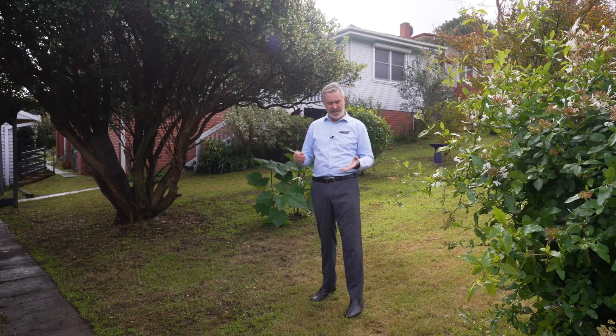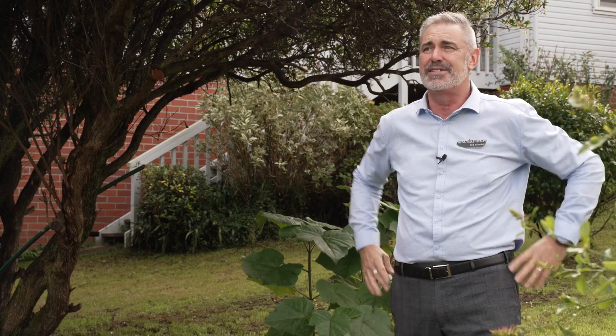So the bathrooms — we've got an original bathroom here. The kitchen's been done and the living area, so you've just got a bathroom to do. There's nothing better than having your own separate toilet out in the laundry, and the laundry's separate to the house. I loved that when I was a kid — you're going to love it too. Man cave, your own privacy, your own spot to sit. Take a book — you're going to love it.